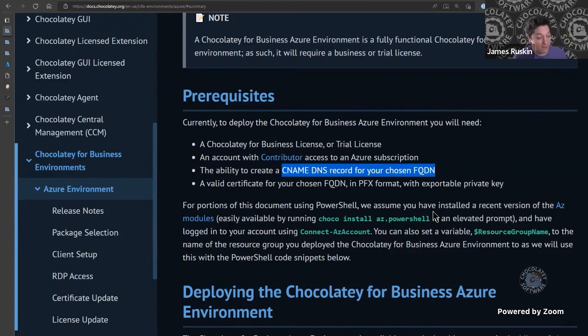So I'd say that you certainly could use Chocolatey for Business as your environment to do that, but it would be slight overkill. There's no current job in Chocolatey for Business Azure environment to convert things and push them to Intune. You could certainly add one, but it's not there by default. You could probably get away with that on a local instance of a task runner of some kind, e.g. Jenkins even, sorry.